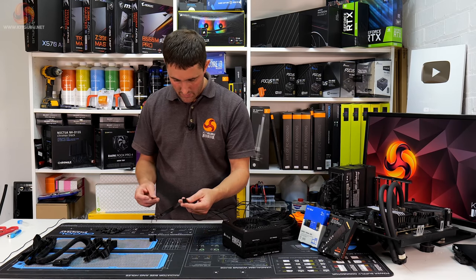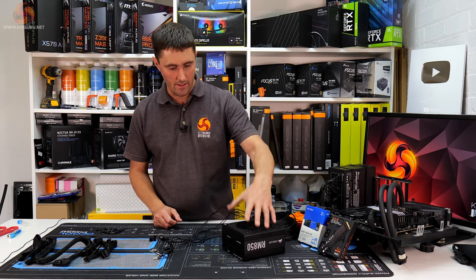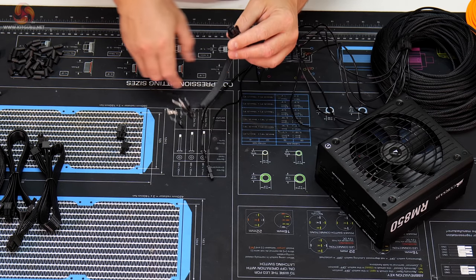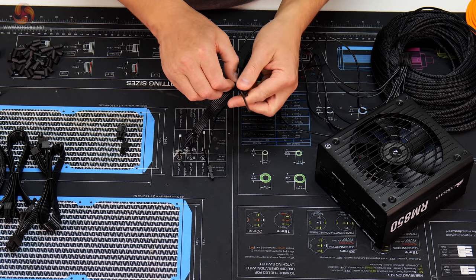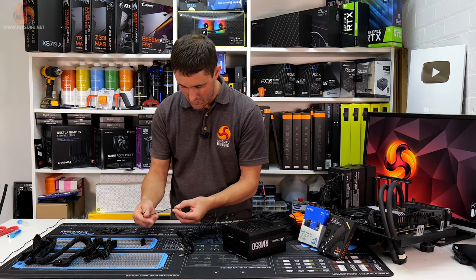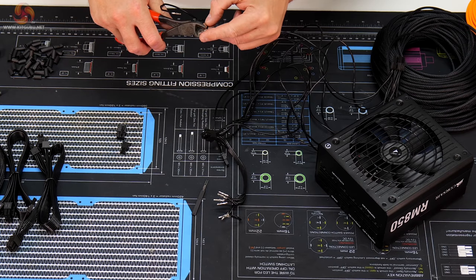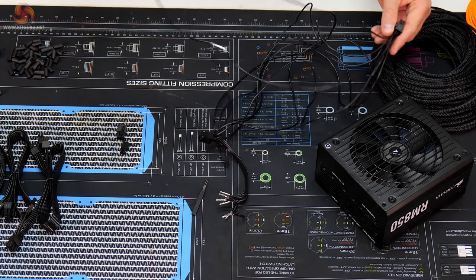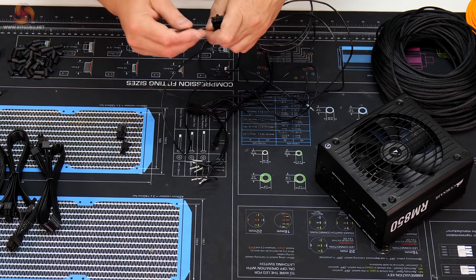So the next thing to do is, before we get too carried away and start taking all the pins out, instead of using the multimeter to work out the pinouts, I'm just going to do these one at a time, and this is where this extra PCIe connector will come in handy. So I'm just going to start from this top corner, remove the first cable, and then see if we can get away with just snipping off this pigtail connector. I'm not sure whether we'll have enough space in the connector housing after we've snipped that off for the sleeving. Maybe we will. Just find the other end of that wire, which is this one.